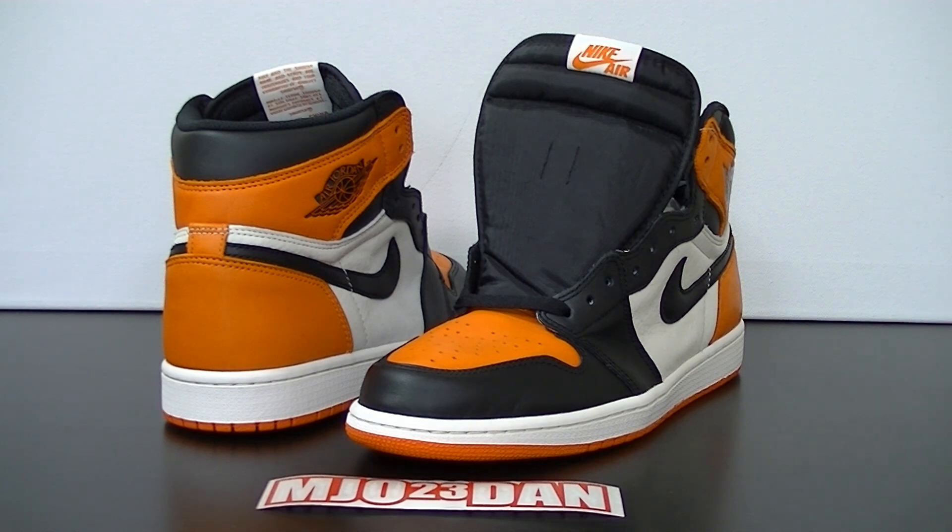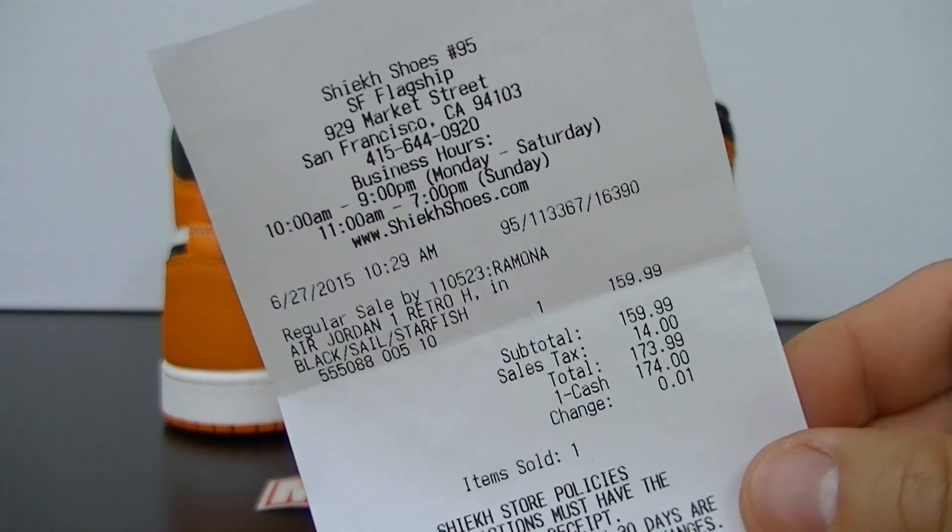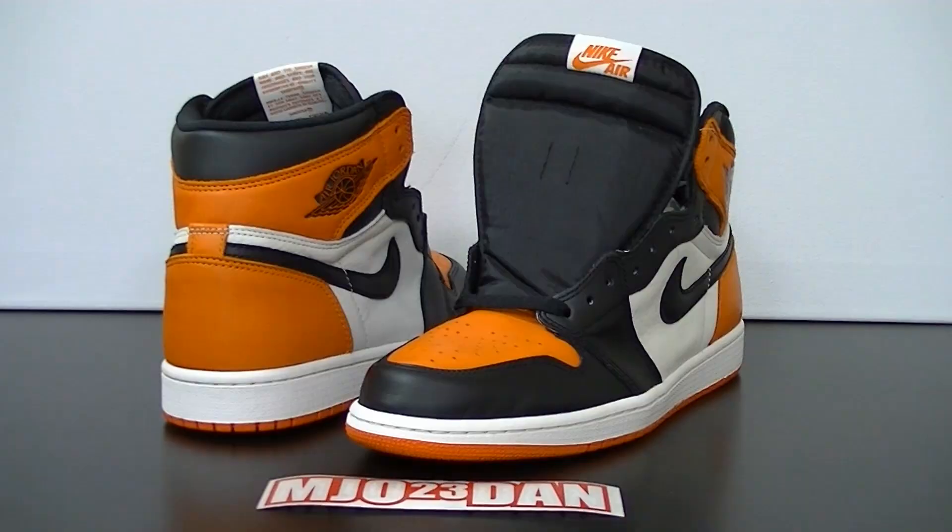The shoe released on June 27, 2015 at a price tag of $160. I picked up the shoe on June 29, 2015 for $425. While that seems steep, prices have steadily decreased to as low as $350 on resale. I went with $425 because nobody around me was selling locally and I wanted everything complete with a receipt. I picked it up at the Chic Shoes flagship store on Market Street in San Francisco — I tried for their raffle but was unsuccessful. I ended up finding somebody up in Sacramento who won their raffle and was reselling. I'm glad I have them, though I should have probably waited for prices to drop a bit more.